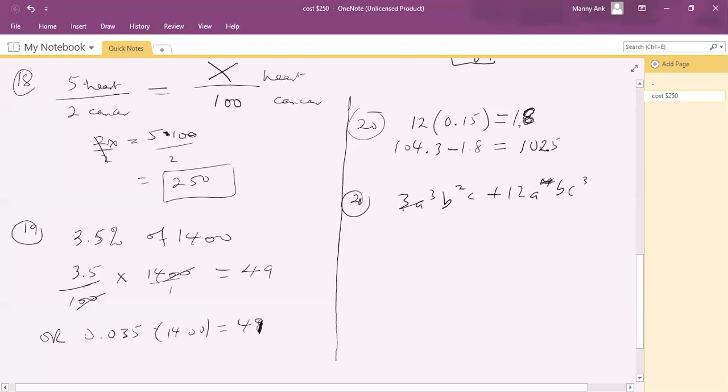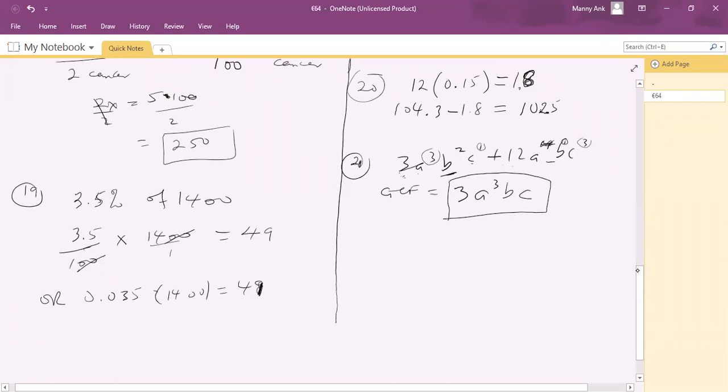So 3 and 12. You're going to take the numbers first between 3 and 12. So the GCF between 3 and 12 is 3, greatest common factor. Then a cubed and a to the power 4. You always use the one with the smallest exponent. This can go into itself and it can go into that, right? a cubed. So a cubed is part of the GCF. And then b squared, and then b, smallest exponent, 1. So that is b. And then c to the power 1 and 3. So between these two, c to the power 1. So this will be your GCF, smallest exponent, part of the GCF. All right. So that is why it's C. So the answer is C. Okay, good.